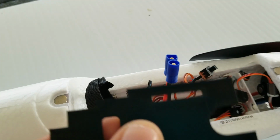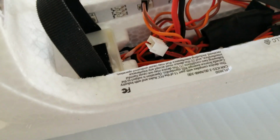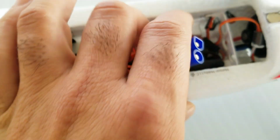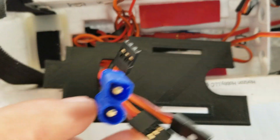I'm going to start out by trying to get this base plate in here, and I'm just going to use some double-sided tape. I got some Gorilla double-sided tape and some 3M double-sided tape, and whichever one works better is what I'll use. You could also glue this in, but I think double-sided tape is a little less permanent if you need to get back underneath here. I'm prepping this for the plate now. Alright, I've put a couple pieces of double-sided tape down, and I'll peel off the backing when I'm ready to stick this plate down.